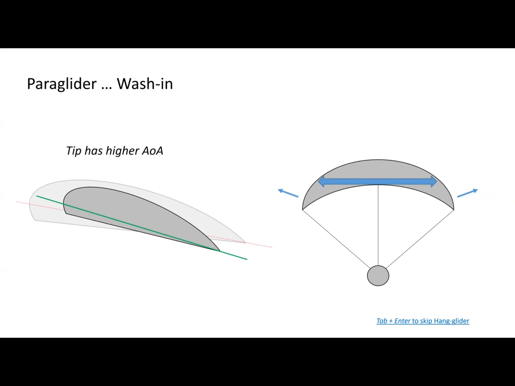What you'll find is if you approach it slowly, your wingtips will start to get fluttery. And if you look at them, they'll be kind of fluttering around a bit. But the center of your wing is still flying, barely, but still flying. That's because there's just a little bit more angle of attack in the wingtips. And that's the kind of thing that you'll start to learn to judge and to feel, and you go, oh, okay, I'm a bit close to my stall point. Let the brakes off.